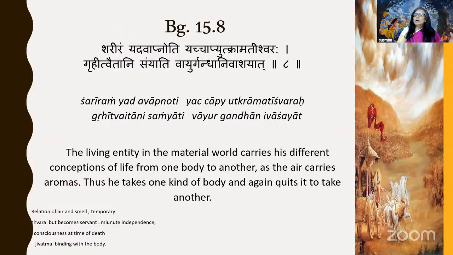The new body depends upon the desire and the thoughts that person had at the last moment, at the end. That is how the transmigration of the soul happens from one body to another, and that is how they get a new form. It is all based on the deeds, the desires that the person had in that particular sharir, and the karma that had been performed. Accordingly, the soul, along with the mind, intelligence, and false ego, leaves behind this body and takes up a new body.